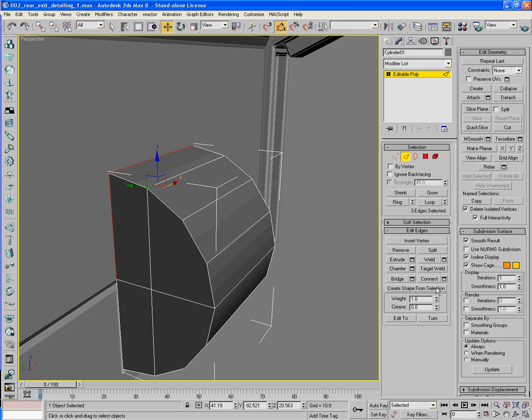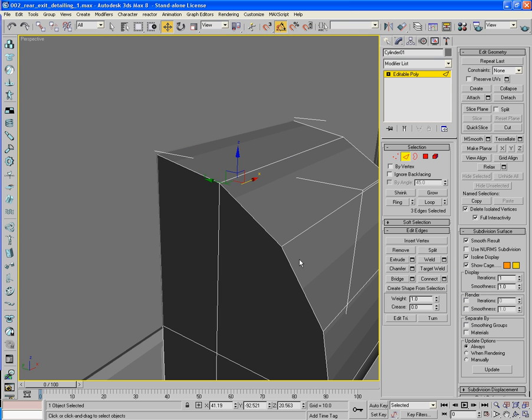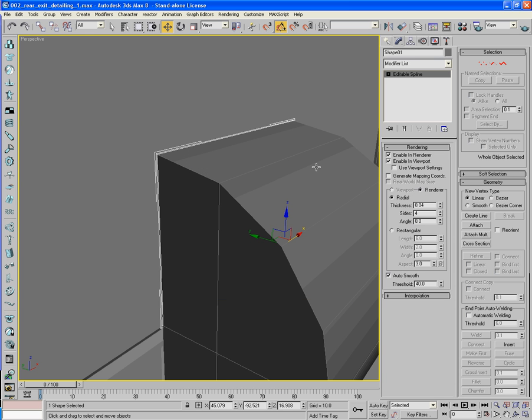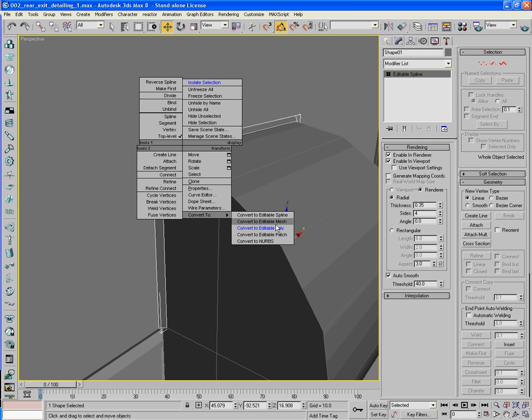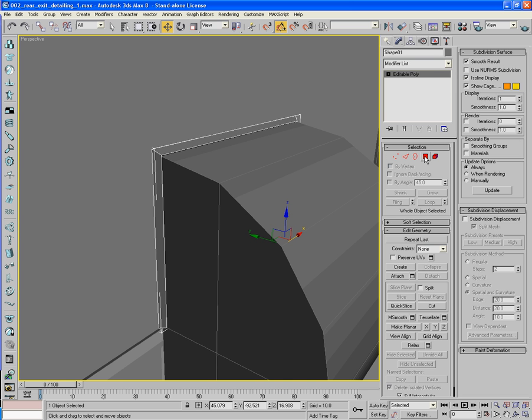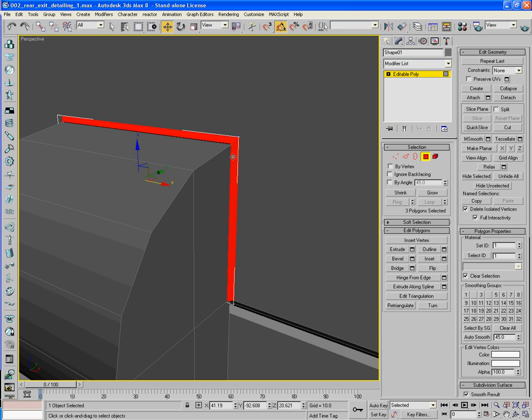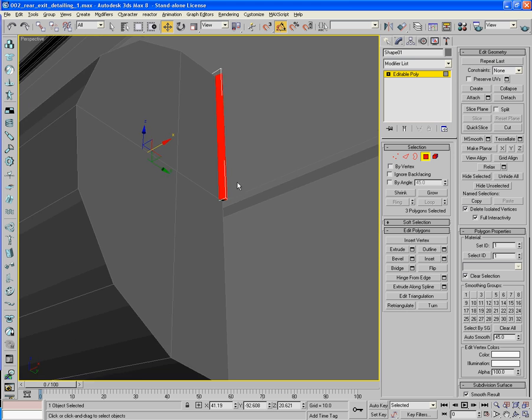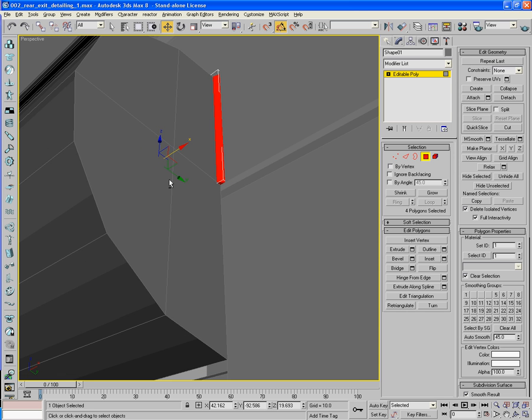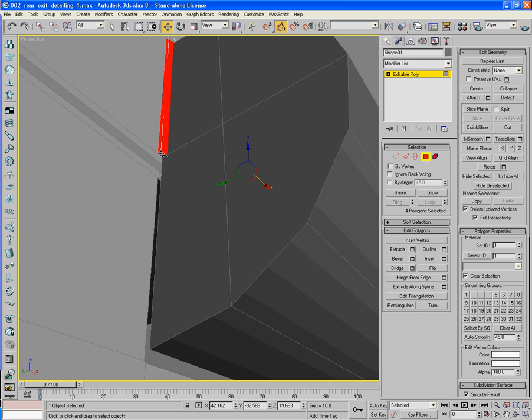So if I create a shape from selection, linear, press H and go to my shape that I've created here, and increase the thickness just a little bit like that. Okay, and on the underside, there and there.